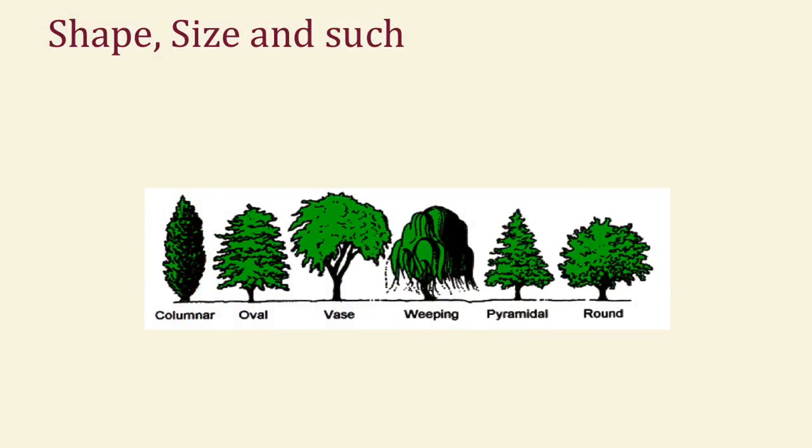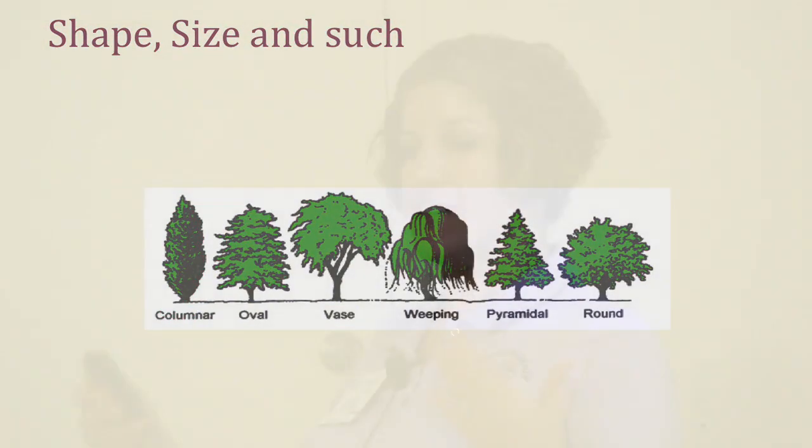Let's see. It is very important when choosing a tree or anything that you know what shape it's going to be. I didn't actually understand until I went and did my research that peaches are like this, apples are like this, and it really makes a difference when you plant a tree close to something. If it's going to always need to spread like this, or if it's going to go down. Probably my favorite showcase tree in my yard that I didn't mention is my mulberry tree that grows like hair, which is very, very, very beautiful and gets a lot of attention.